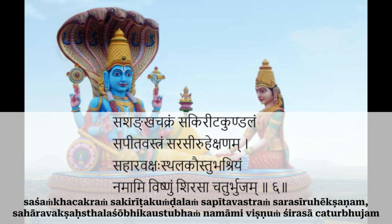Sapida Vastram. Here also we are talking about the yellow color Vastra, which he is wearing in his waist. Sarasi Ruhekshanam. See, Sarasihi is also another word for lotus. Sarasi Ruhekshanam. His eyes are like lotus eyes. Sahara Vachastalam. He has so many haras. Haram means the garlands. He is wearing so many garlands on his neck. Stobi Kaustubam. And already I told you there is a gem called Kaustubam in his chest. Namami Vishnum Sirasat Chaturbhujam. So to whom? I am just bowing myself. I am surrendering myself. So I am going to bow my head.